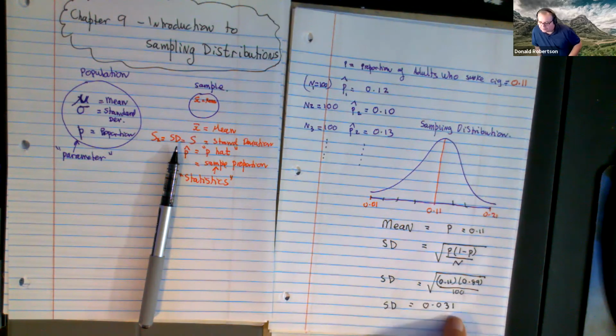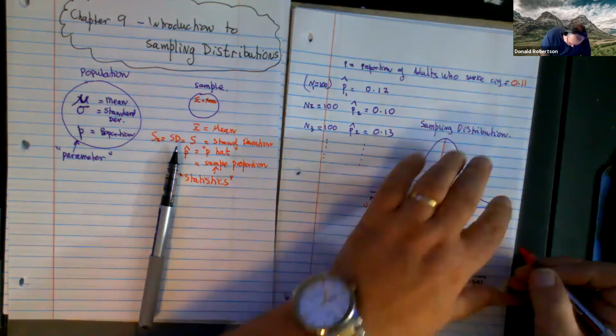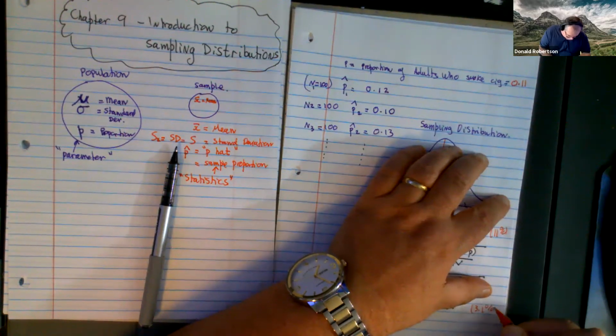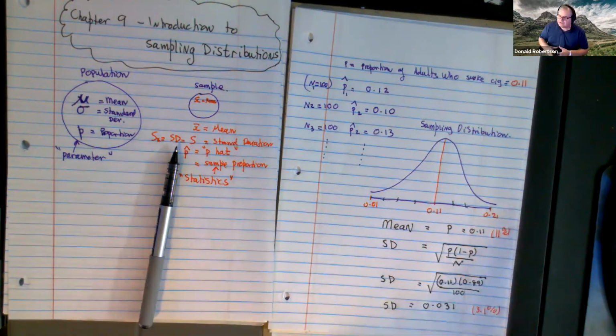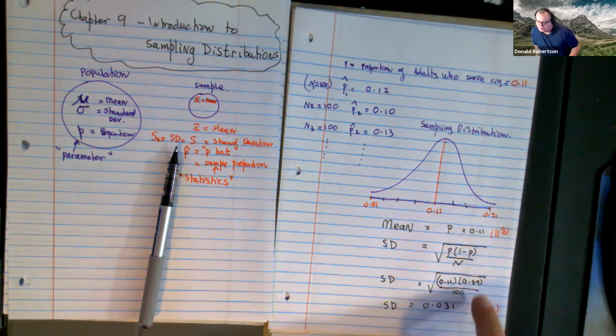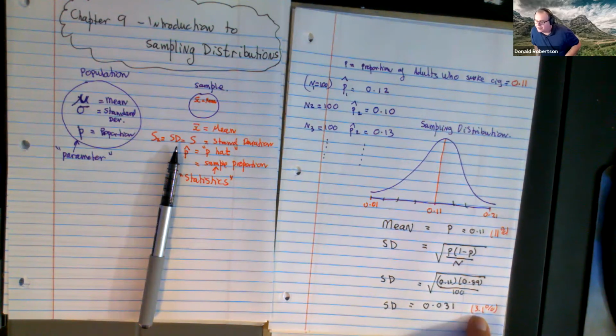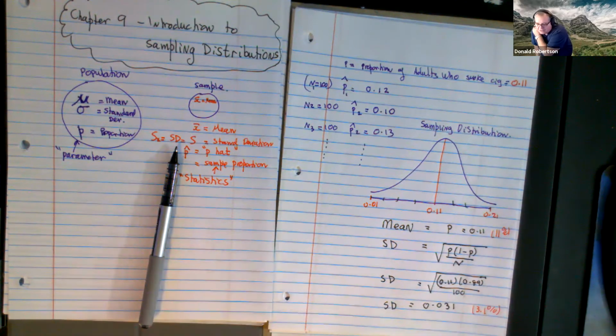So what this number does is it gives us, well, I like percentages. So 11% smoke, and this is 3.1%. What this does is it gives us a rough guide to how far away our estimate is likely to be. Would you agree that in this case the answer is probably going to be around about 11, but it could be anywhere 3 and a bit percent out? So I might get an answer as low as 8%, or as big as 14%. But somewhere in that range is where most of my samples are going to end up.